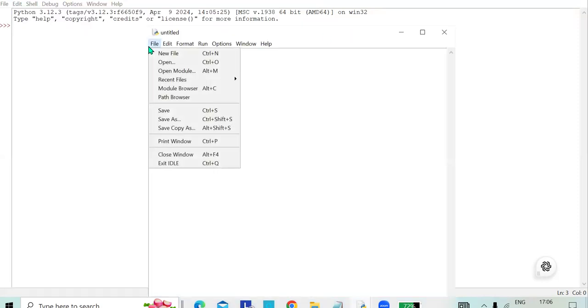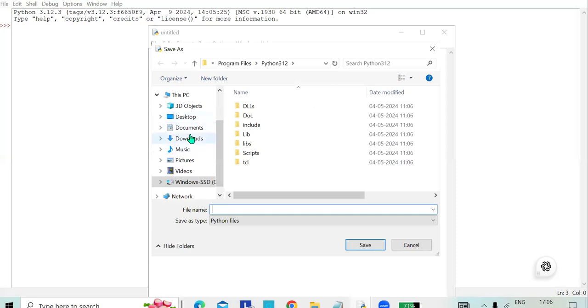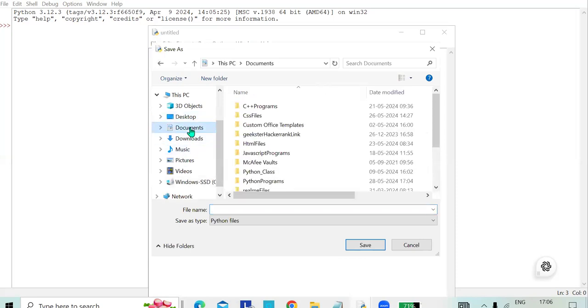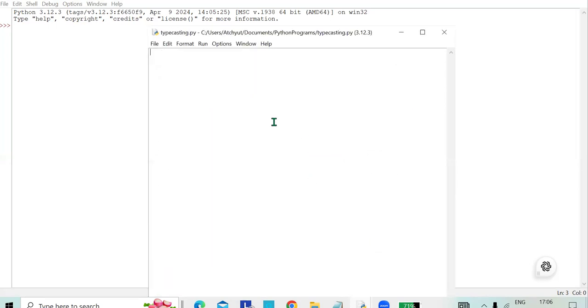Click on it and save it. Go to Documents, then the Python programs folder, and save it as typecasting.py. So we have saved this file as typecasting.py.